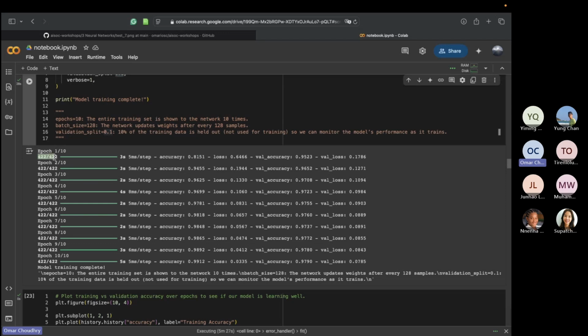So at this point here, each of these 422 is a single batch. But when we get to here, we're looking at the same images from the previous batch again. So now at this point, we're looking at images more than once. And so again, when we do it, you see it jumps up, right? It was 95% accuracy, which is much, much higher.